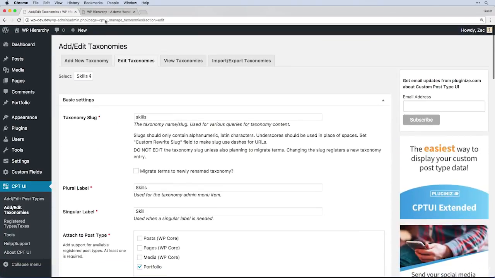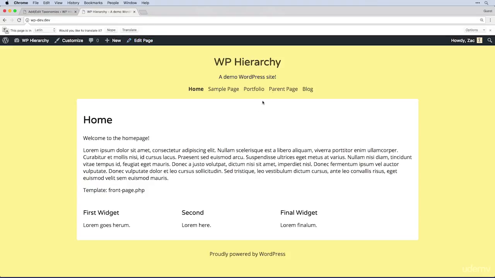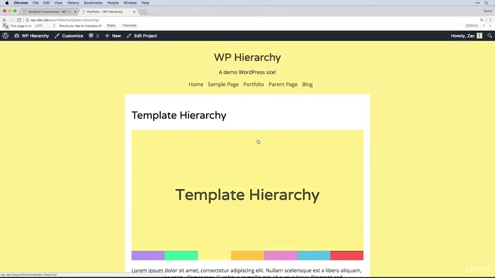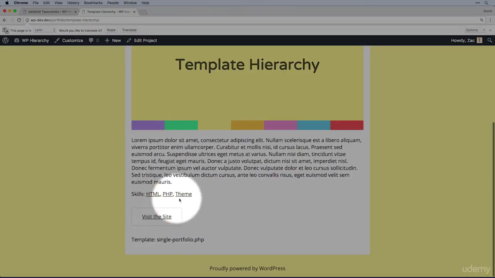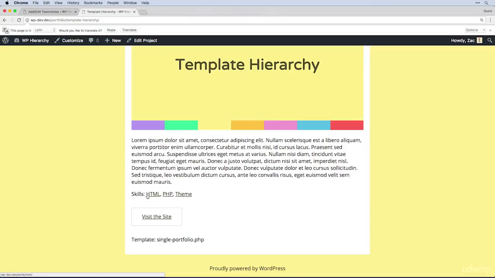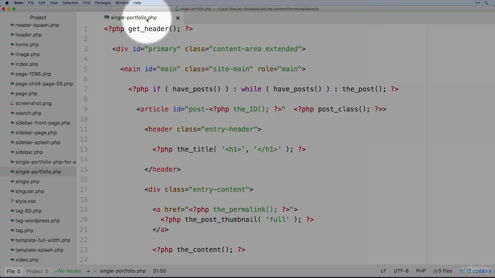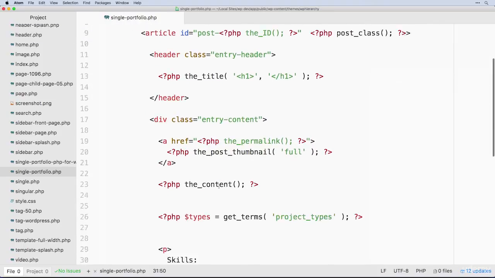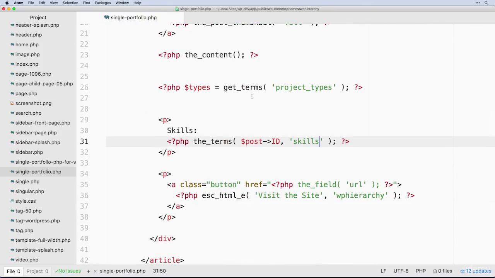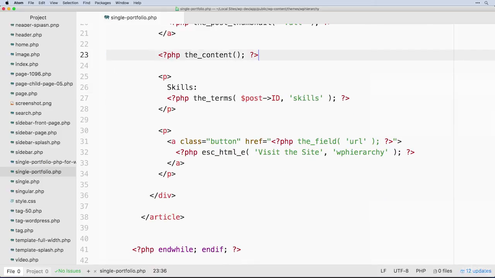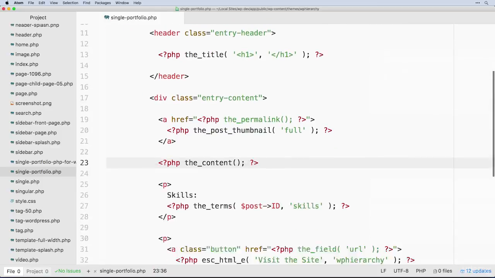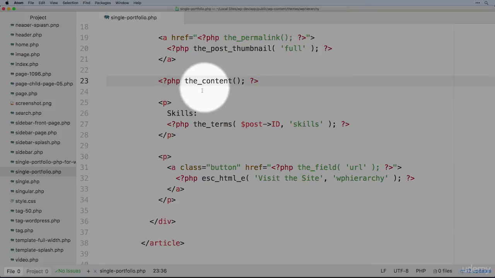So we have that set up, but the other thing that we need is, on the front end of our site, inside of one of our portfolios, we need to have these skills listed out. Let me show you how I did that, because that is going to be our way to link to a specific taxonomy page. I'm inside my single portfolio page, and what I've done is come down underneath content and put in skills and then the terms.